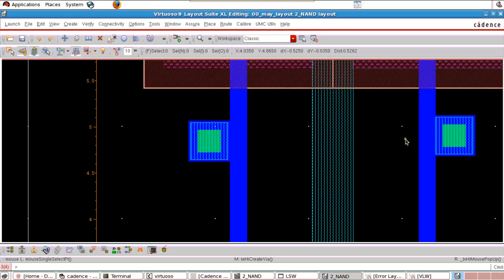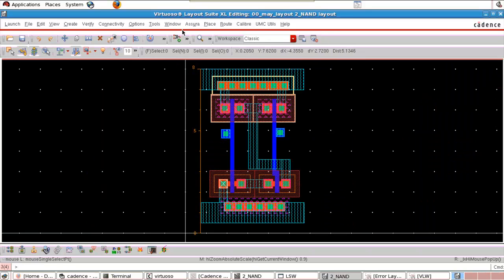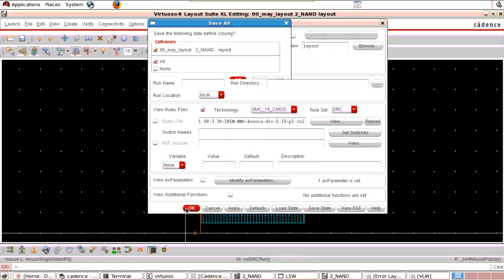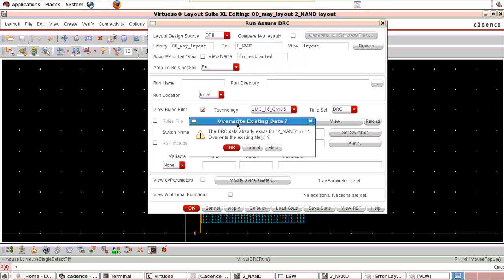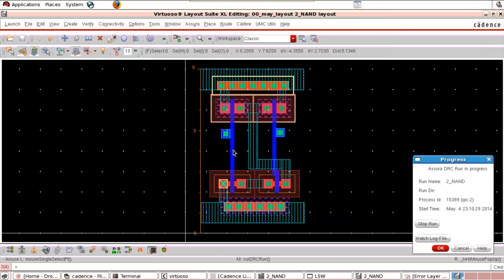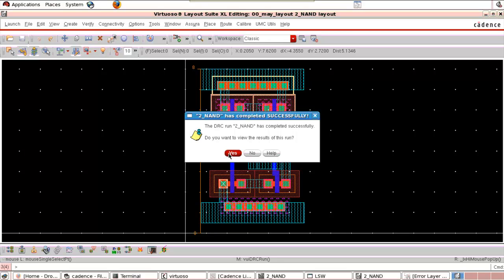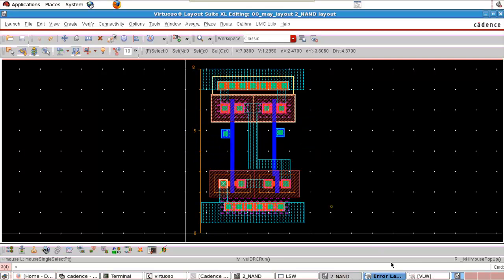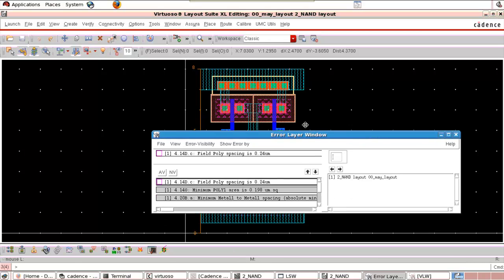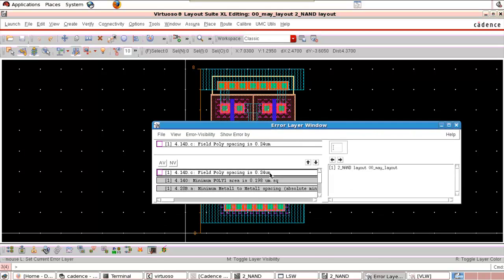Before labeling, just check for the DRC once again. Run DRC. Okay. So we have some issues again.